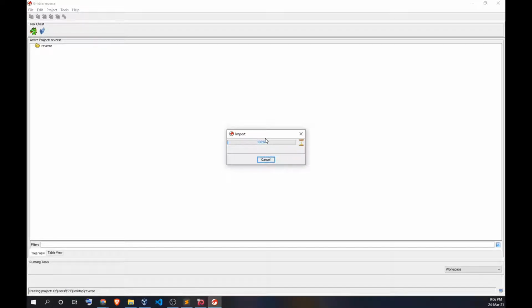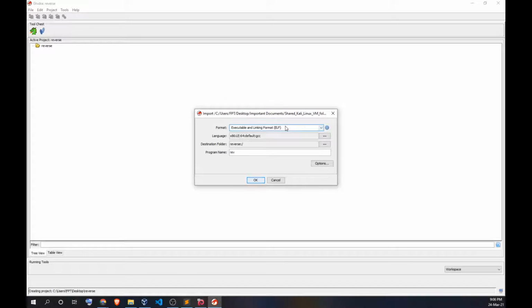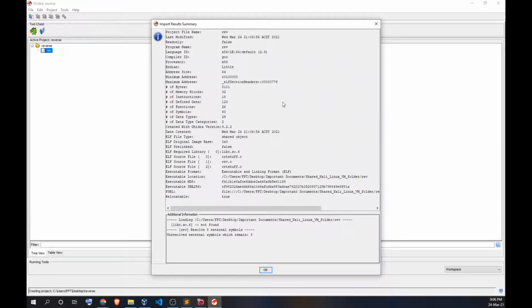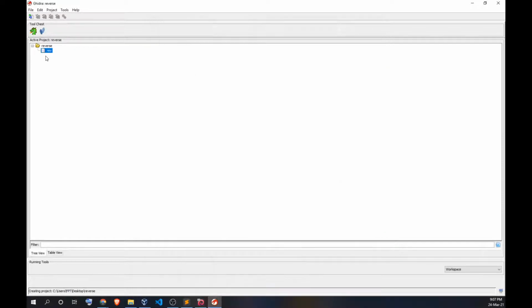Okay, one second, this is an executable. Just add it here. Here's the result, the summary of the file: information about the source file, type. Okay, let's open the rev file.